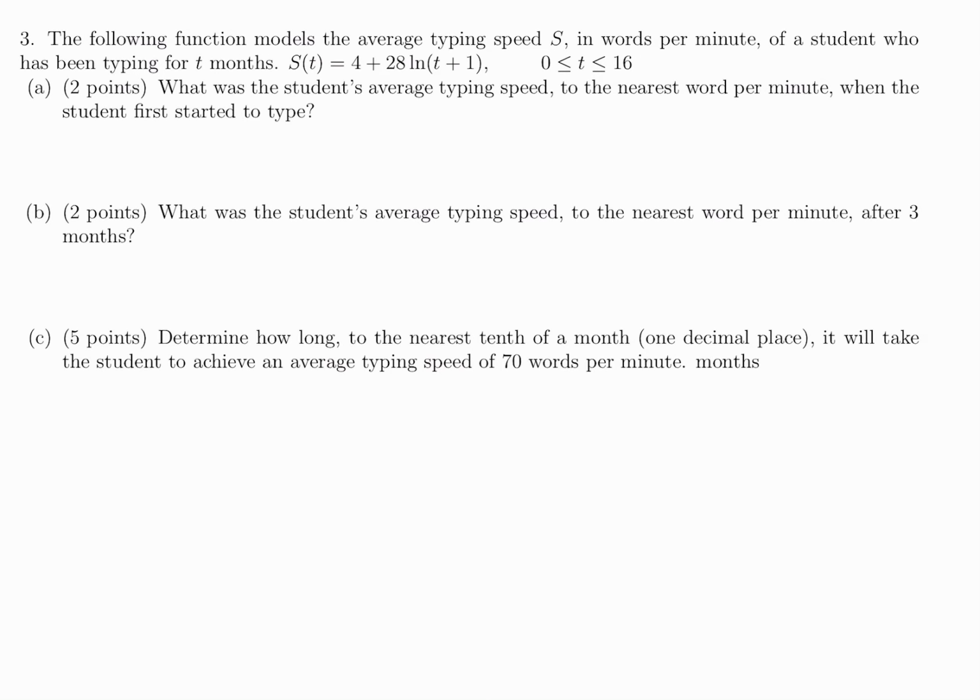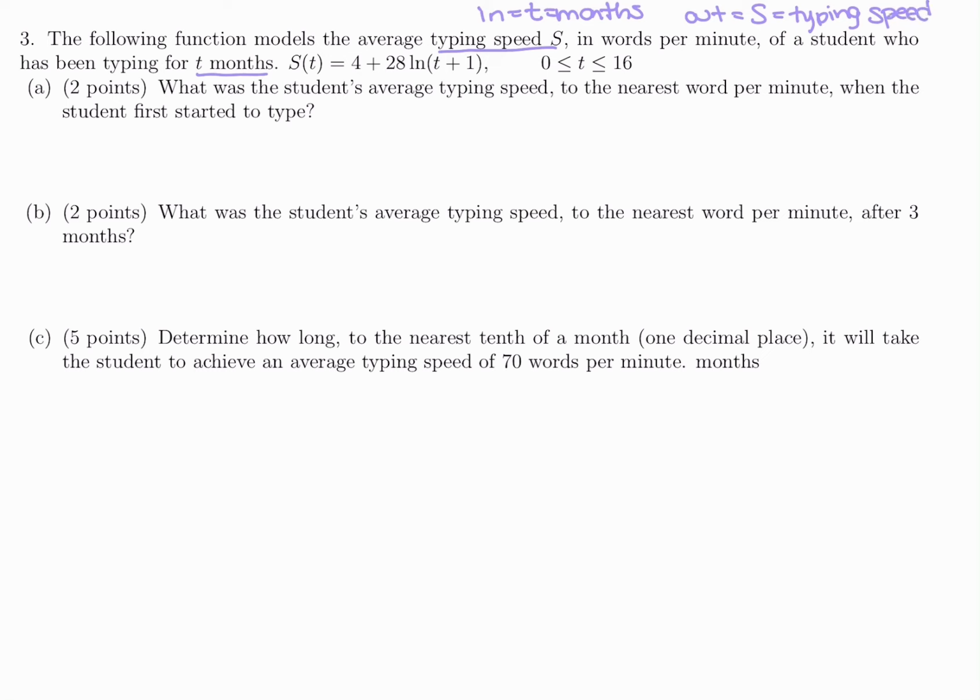Let's look at a word problem that involves logarithms. The following function models the average typing speed S in words per minute of a student that has been typing for T months. So we're going to get out the typing speed based on the months that somebody's been typing. We plug in T months and we get out S, which is typing speed.